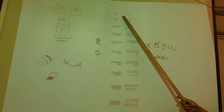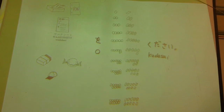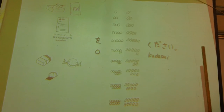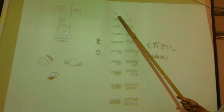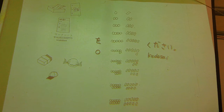1つ, 2つ, 3つ. Okay, this time, later, you have an oral quiz, this one too. Okay? So I point at this, and then you say it. But when you quiz, I only ask three. So one more time, one. Round shape. Hitotsu. Futatsu. Mitsu. Okay? So, you spend the time to memorize this expression. Okay? Yotsu.